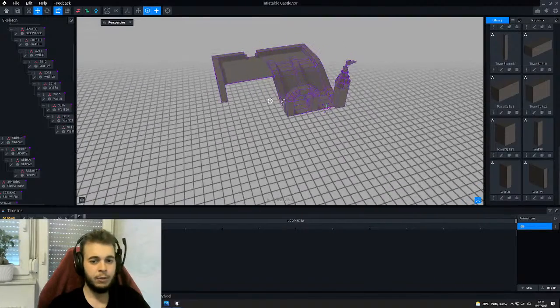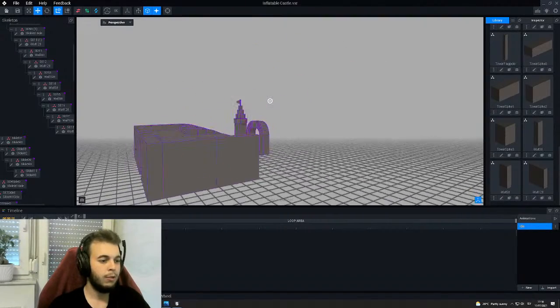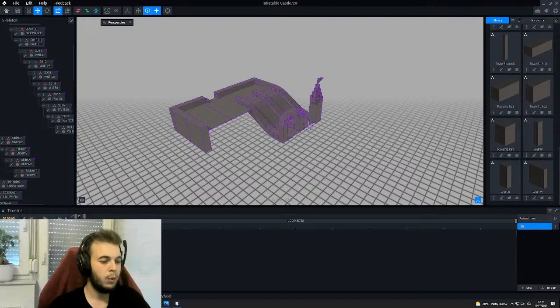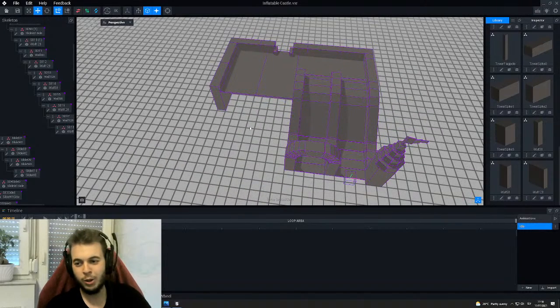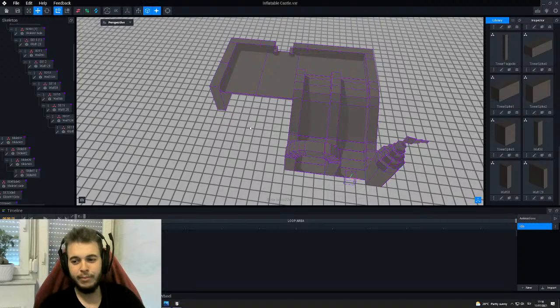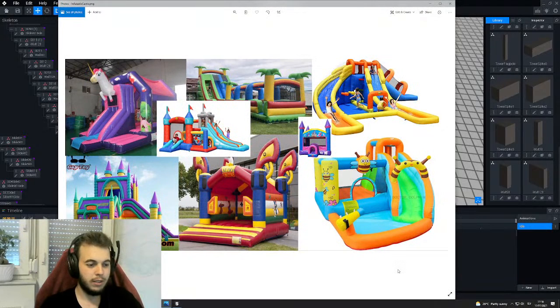So here at the front we have a couple of options what we can do with this more open part. So kind of two things that I had in mind. Maybe now we can open our reference images a bit. So actually none of these have like that spiral slide, so that was one option what we could do, and the other option would be to just maybe make like some kind of a pool that's like here maybe.